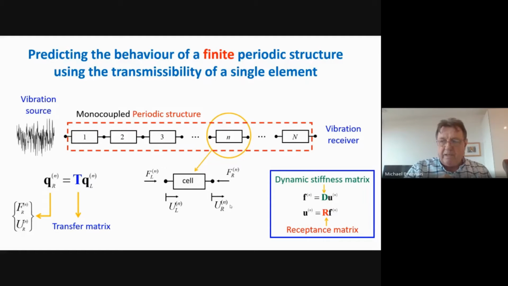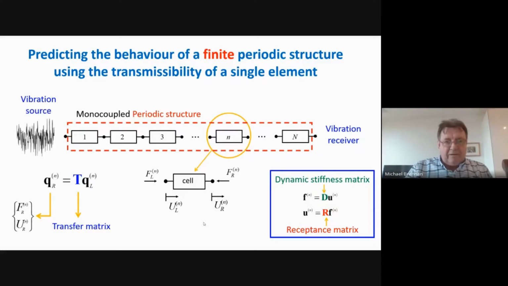And we focus in quite specifically on the stop band behavior of the structure, and more specifically, the lowest stop band. So the stop band which has the lowest frequency. And we do this because this is probably of most interest from the point of vibration control.